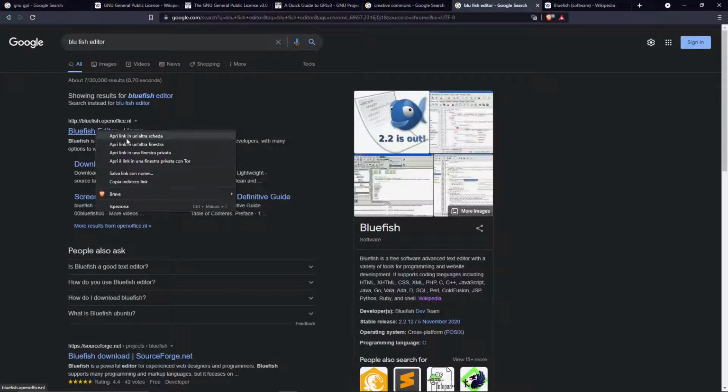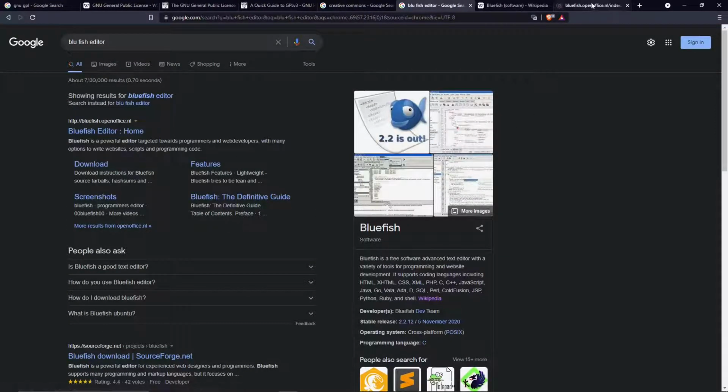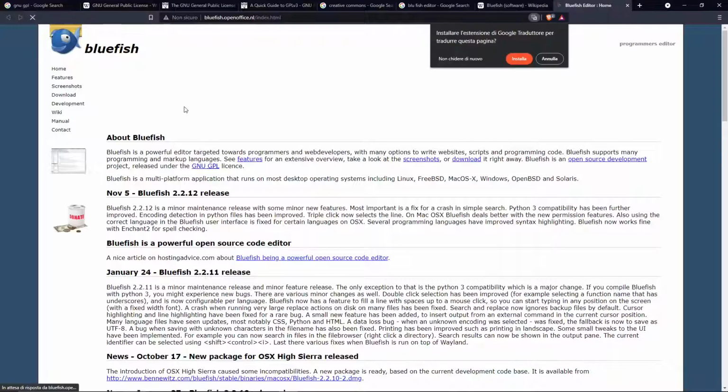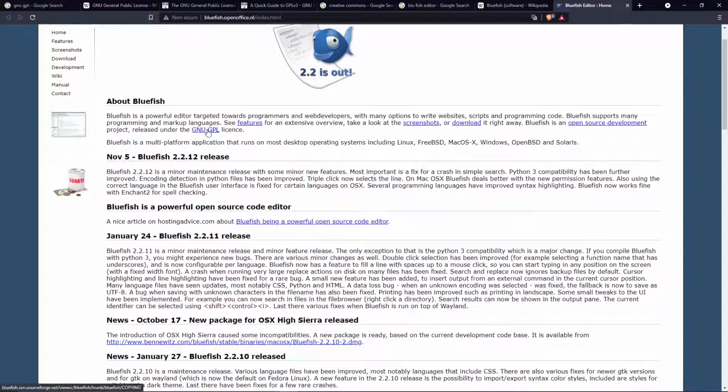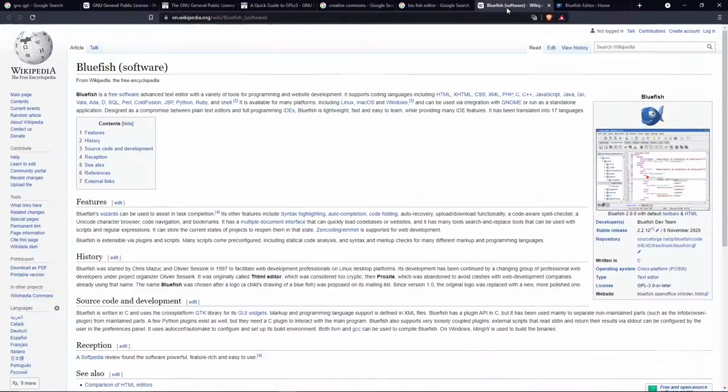The other way, which is more appropriate, is to go directly into the official website. As you can see, this is something that is always remarked and underlined. There you go, this is the GNU GPL license, and it's giving you all the information about this. And sometimes, again, you can find something concerning Creative Commons.